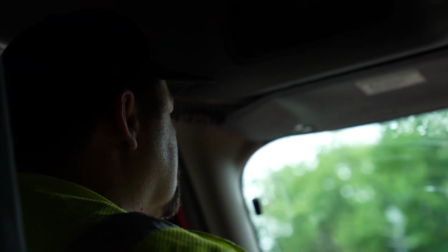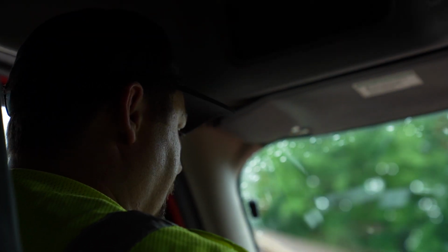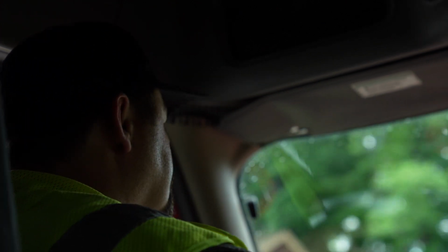One of the things they look very heavily for on the road portion, or on the road test, they want to see that you're observant of everything going on around you. It's called a traffic check. There are numerous traffic checks that are scored as a part of that CDL test. Every intersection you go through, they want to see a traffic check. Every turn you make, they want to see multiple traffic checks back and forth.